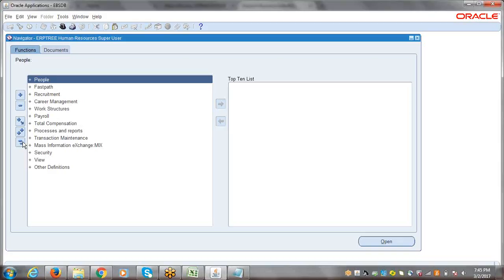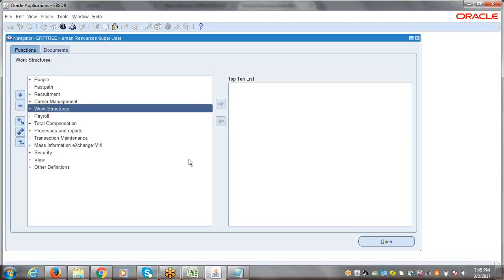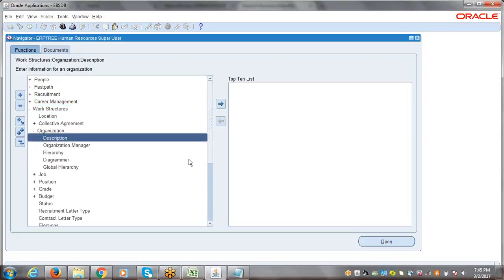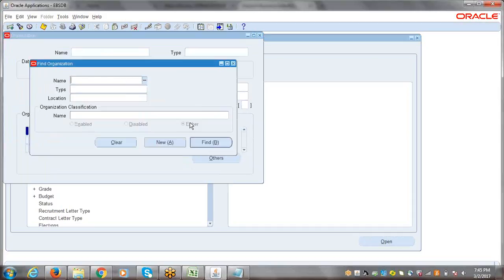We know the navigation to go to the business group, so the navigation remains the same. Work structures, organization, description. So find your business group.